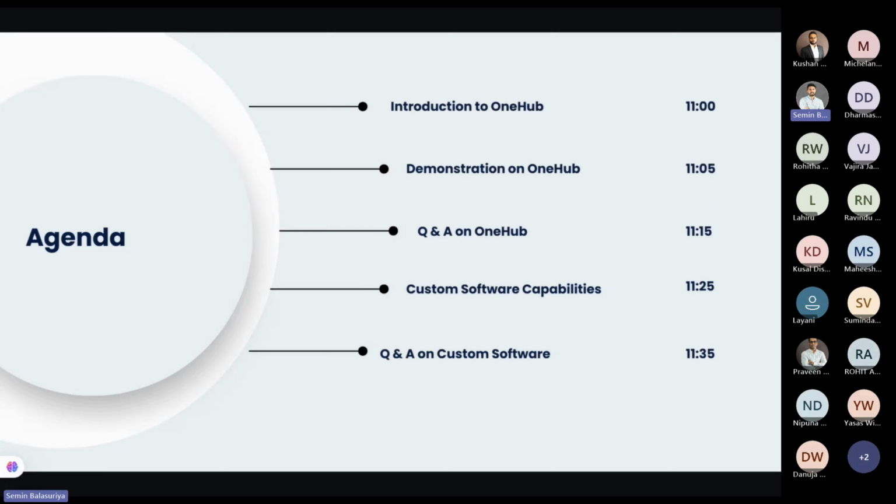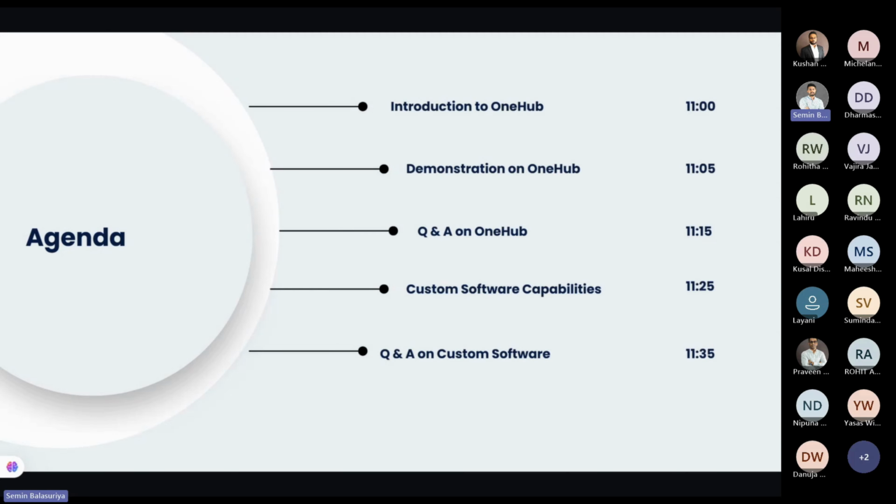So I will give you an introduction to OneHub, and followed up with the introduction, I will show you a demonstration where we have done an integration with Business Central, the ERP system, and how the payments are then being approved via an email. Followed up with that, you can ask questions from us.